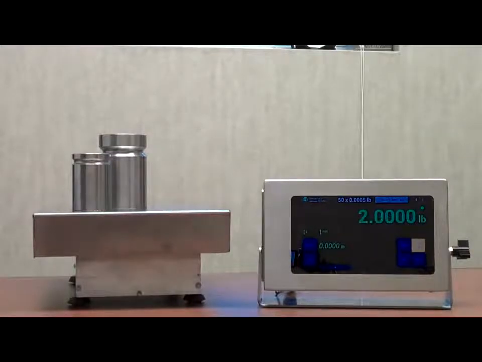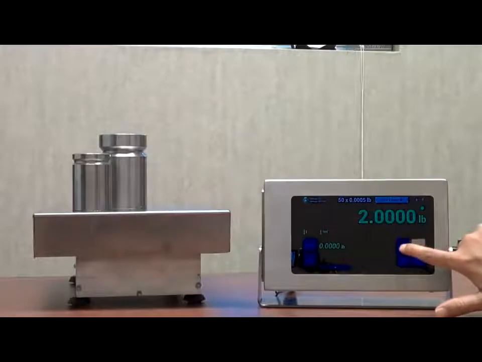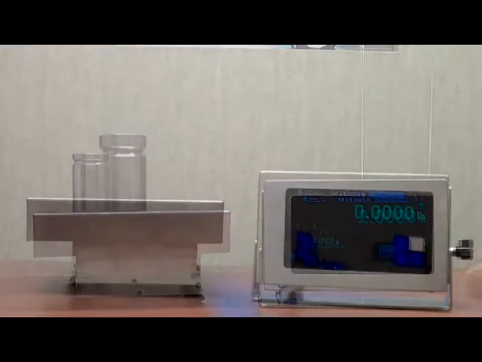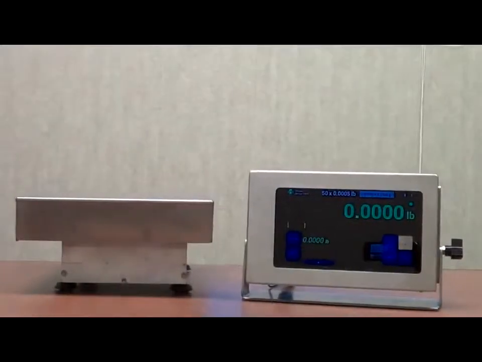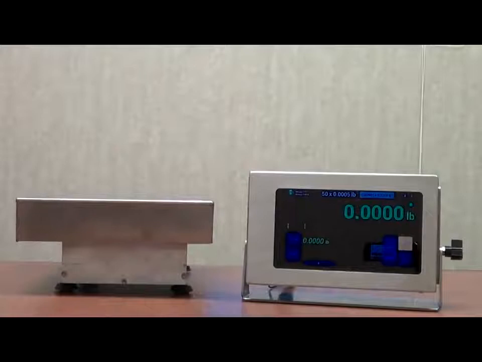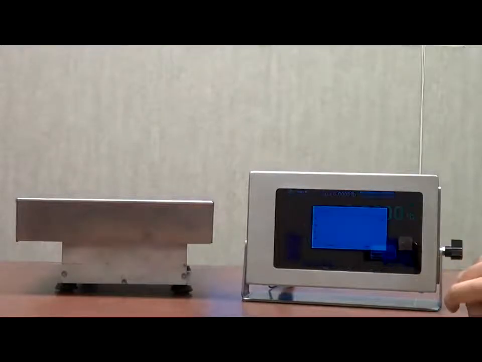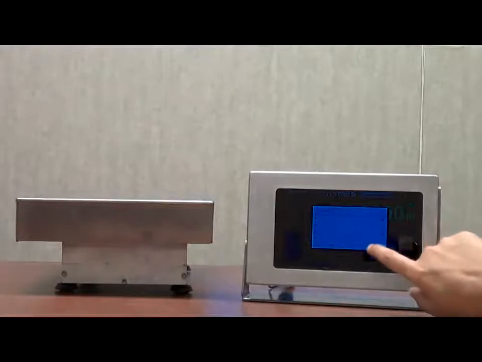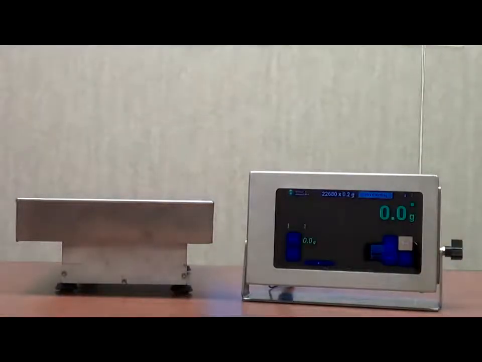There is a net gross switch, which will allow us to see the complete amount as well as the teared out amount. We demonstrated weights in pounds, but as mentioned before, this also reads in other units. So we're going to show you weights now in grams. This is how you do it. Nice and simple.